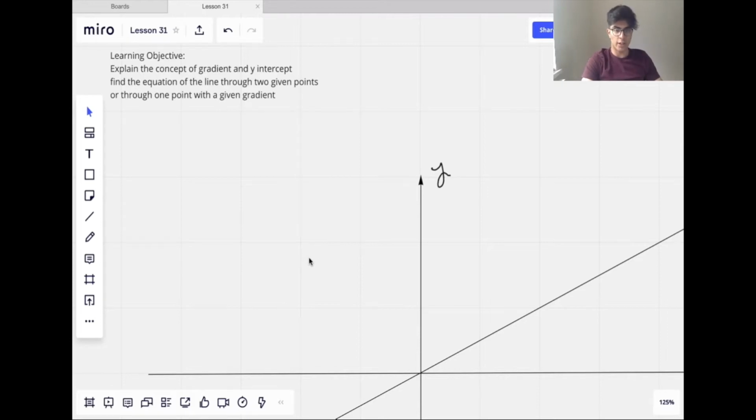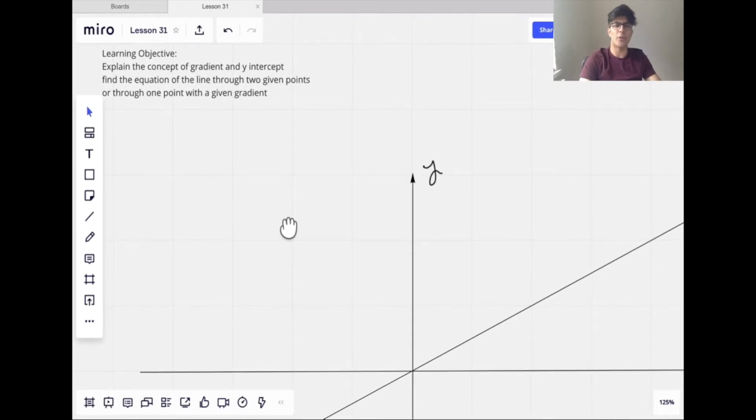Before we get started, is there any prerequisite knowledge that we need? Yes, it's important to have known and understand the previous videos in terms of remembering what a line is and how it's the equation which every point on that line satisfies, and just remembering what the graph is in terms of being two number lines. So yeah, let's get into it.